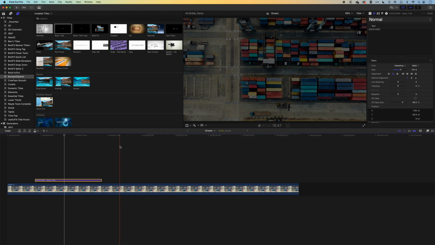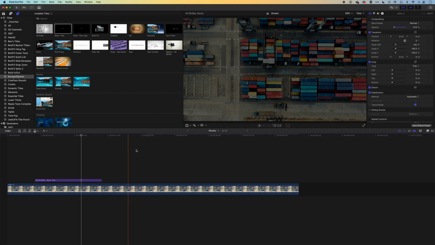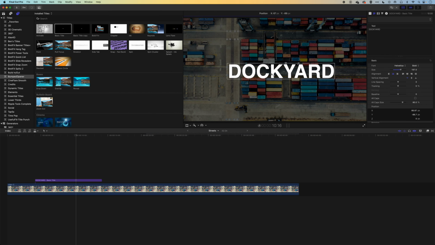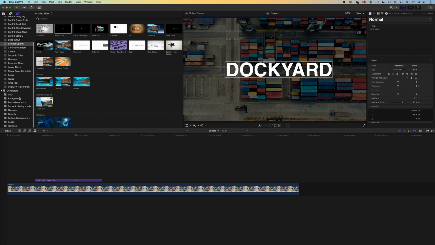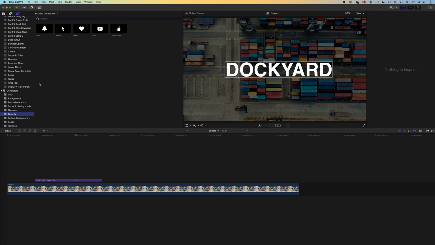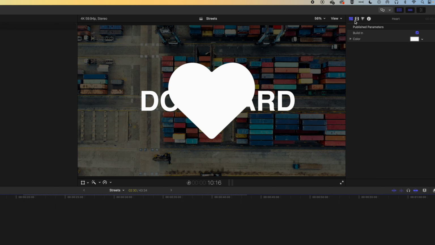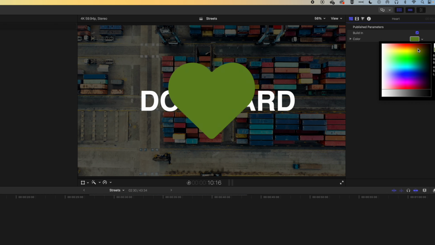And as you're editing and moving to and from different clips, you might find yourself needing to move around a title. Now, if we have added other elements to our timeline, I'm just going to come down to our generators here. I'm just going to go to an object and we'll add a heart in here over the top of this. And basically, with the heart, when you want to move this around, we'll just change the color of this. It's a nice bright red.